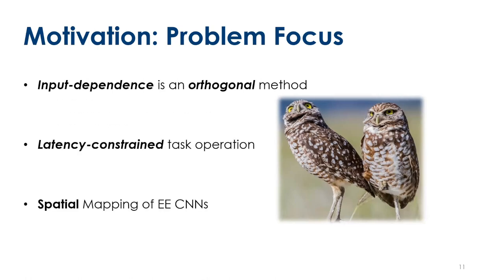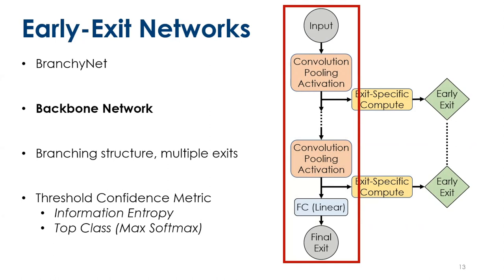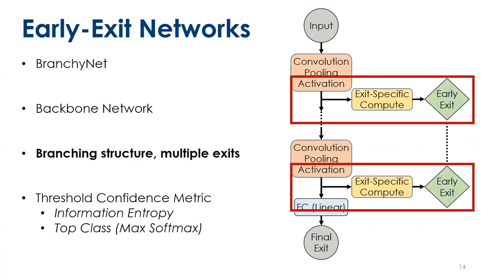Our problem focus: we're narrowing it down to high throughput accelerators that have latency constraints that prohibit things like reconfiguration. We're focusing on designs that all fit on one chip. I'll go into the anatomy of early exit networks a little bit. One of the first instances of these in the literature is something called BranchyNet, and it has this overall structure. The typical structure consists of this backbone network which is equivalent to a standard CNN.